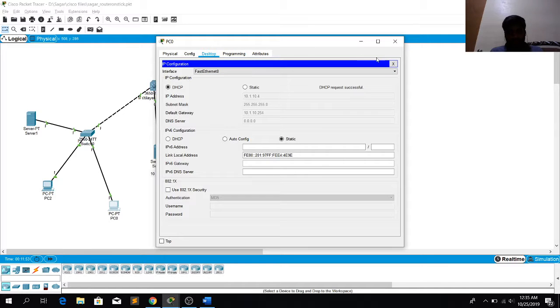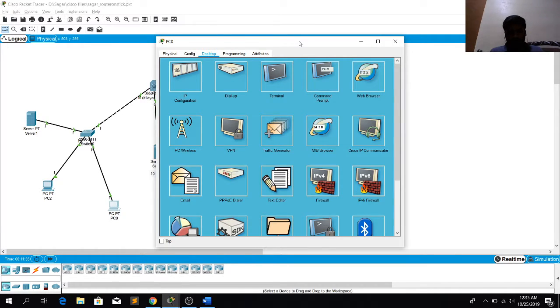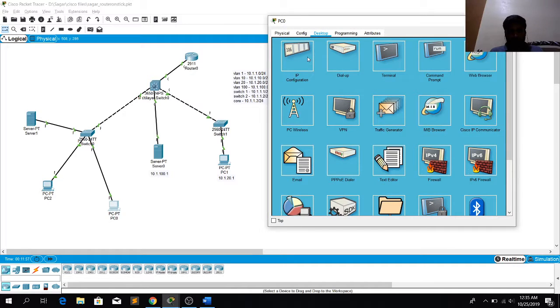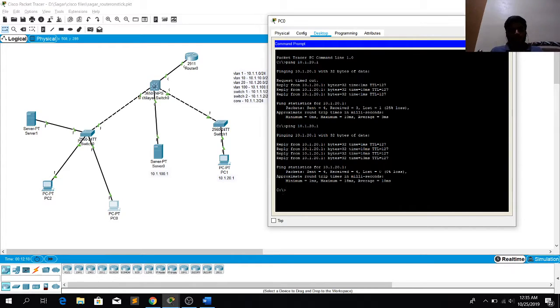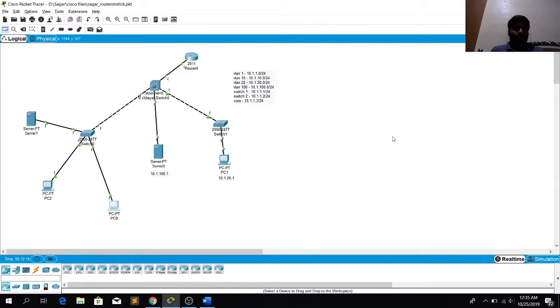So let us try to ping the PC. You can see ping 10.1.20.1. Okay, you can see that the packets are replying, so it means that the network has been successfully established and it is working.